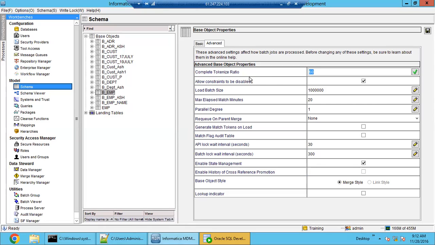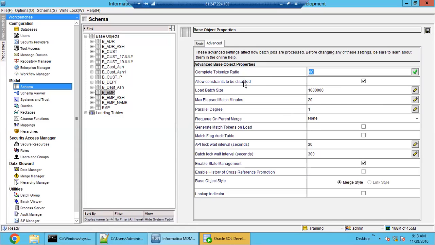This one, allow constraint to be disabled. As we know, these constraints are more helpful after the first load. So in the initial load, we don't allow many constraints, which would impact our performance. We do two kinds of load in our actual project. Once we deploy our project for the first time in production, then we do the initial load, right? So in the initial load, we do a kind of one-to-one load.